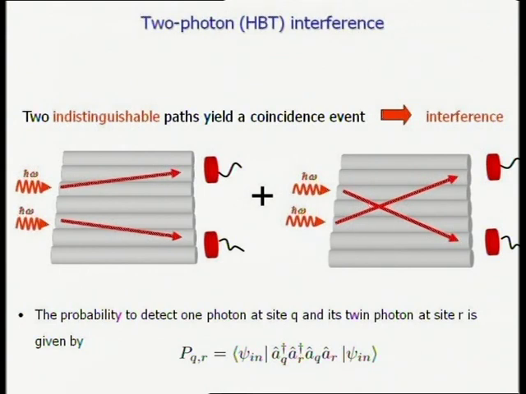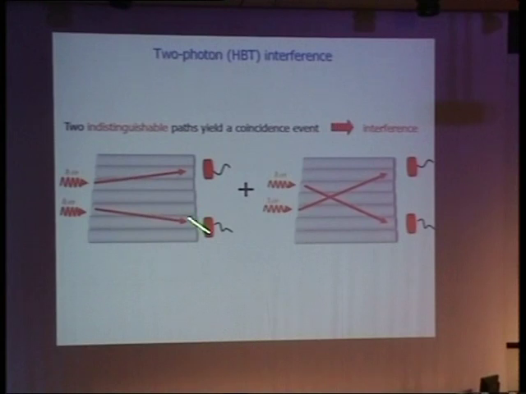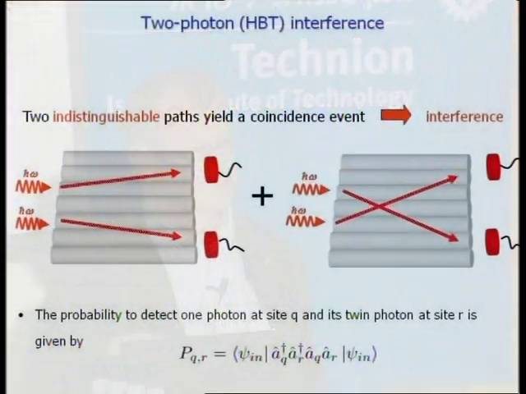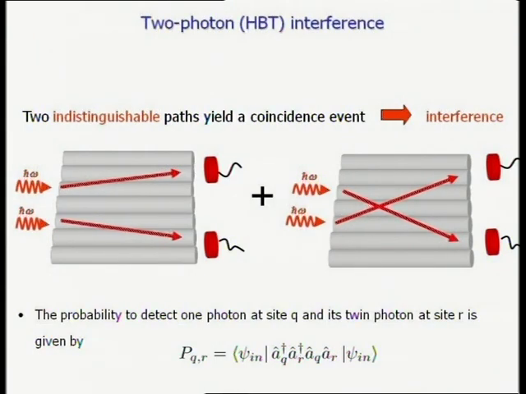Why do we expect things to be interesting? Because there is this famous phenomenon called the Hanbury Brown-Twiss effect, or two-photon interference, or two-particle interference. If these two particles are indistinguishable, really there are two events. When we put two photons in two inputs and measure them in two outputs, we have no way to know whether this guy went here and this guy went there, or the other way around. These two events are in principle indistinguishable, and therefore we have to interfere them. And this quantum interference is going to lead to a lot of interesting effects. Some of them are surprising, as I'll show you right now.